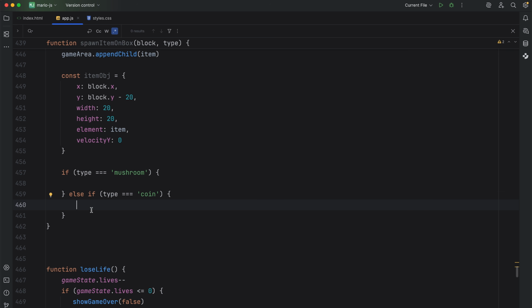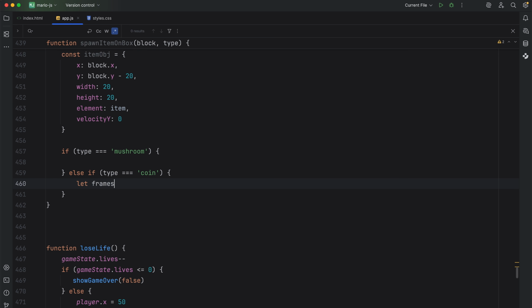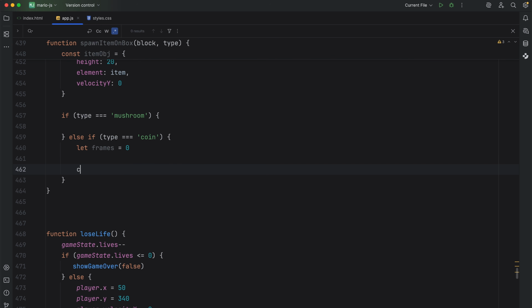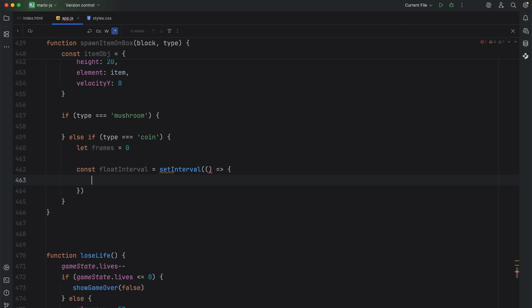So all I'm going to do is let frames equal 0, because we're going to start off with the frame counter being 0 to remove the coin after 3 seconds. And now I'm going to create an interval to animate the coin floating up. So const float interval equals set interval. And then I'm simply going to get the item object y and minus 1 to it.